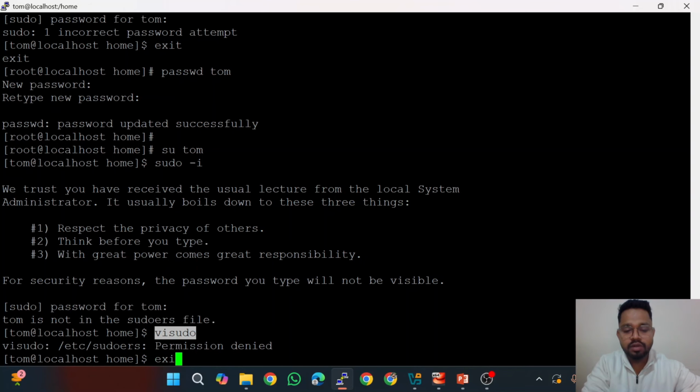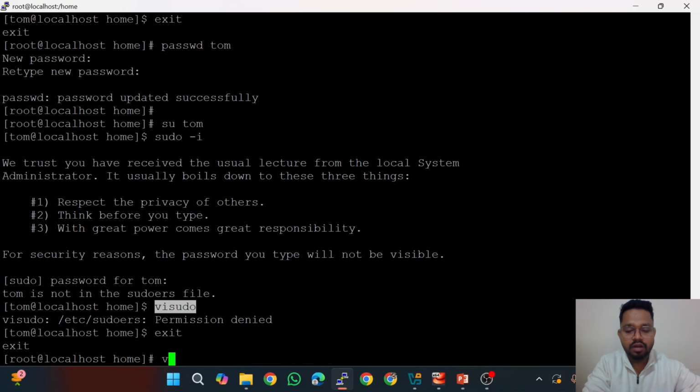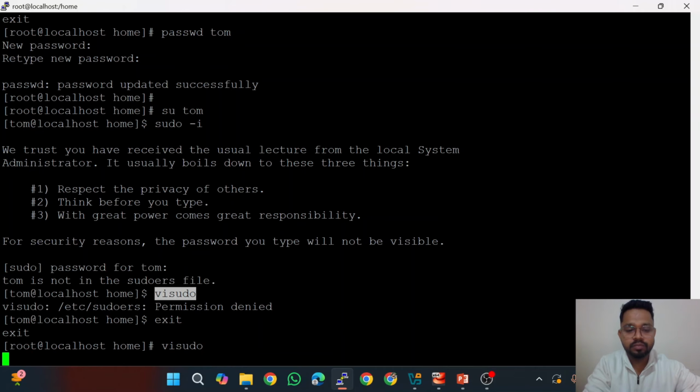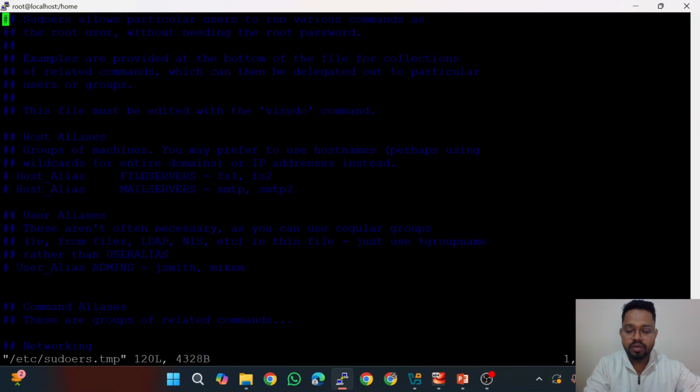Oh, I'm the standard user. I'll exit and run visudo from the root user. Now you have to find the line which starts with root.